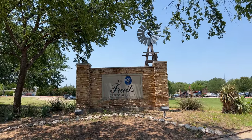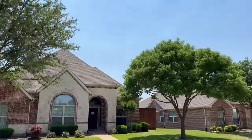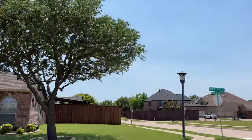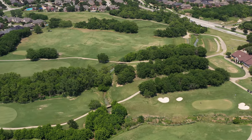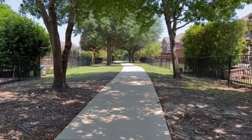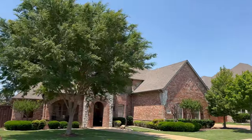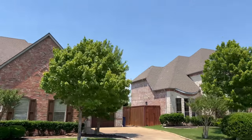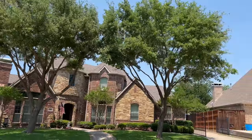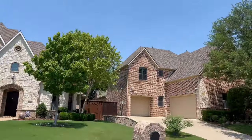Welcome to The Trails, located in West Frisco. The Trails is surrounded by a multitude of restaurants and retail offerings, including several prized attractions such as Toyota Stadium, Frisco Square, and Downtown Frisco. Residents of The Trails can enjoy public access to the golf course, as well as private access to the gated pools and tennis courts. Green spaces, nature trails, a beautiful park, and a pond are also accessible to residents. The majority of homes were built in the early 2000s. Home sizes range from 1,500 to just over 5,000 square feet of living and are made up of three to five bedrooms and up to five bathrooms. As of early summer 2022, homes are priced from the low 500s to just over 1.2 million.